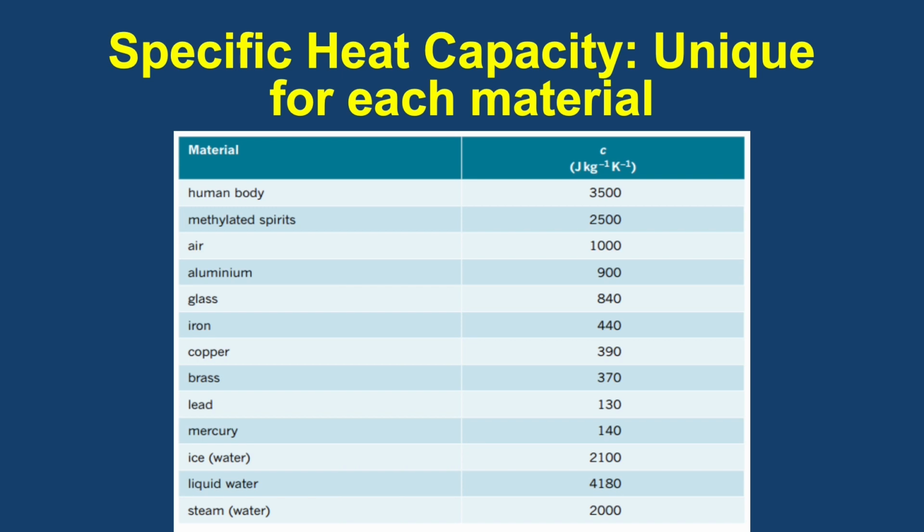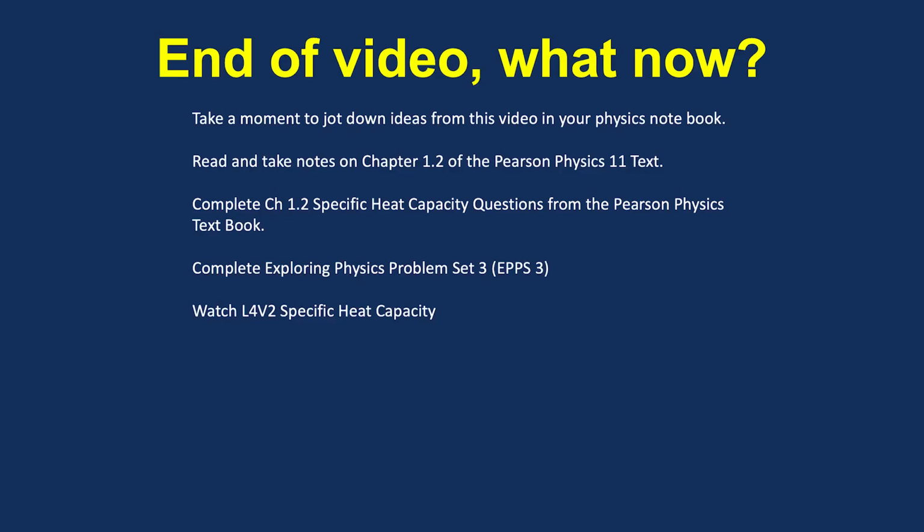The unique nature of specific heat capacity also lends itself to the idea that when we have a mystery metal or a mystery material, if you're able to determine the specific heat capacity of the material, then that actually reveals to you what the material is. And in week 3, that's exactly what we're going to do. We're going to try and measure the specific heat capacity of a mystery metal in week 3, but we'll talk more about that in the next video.